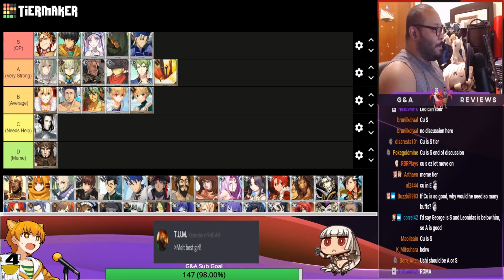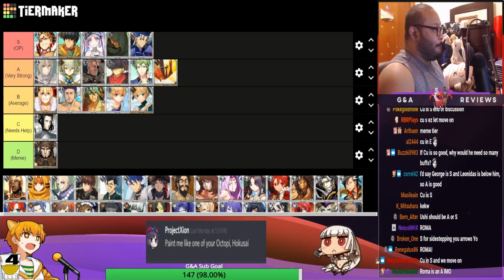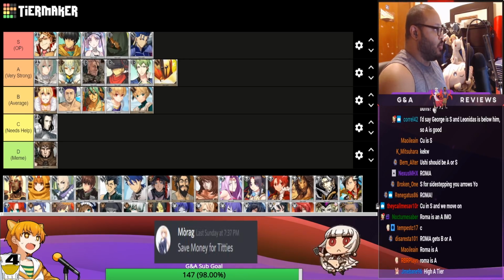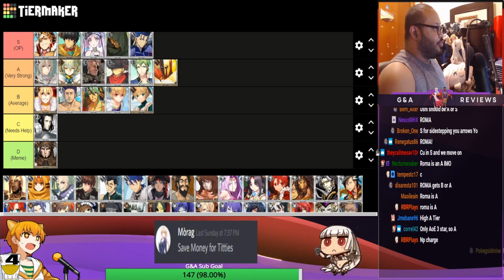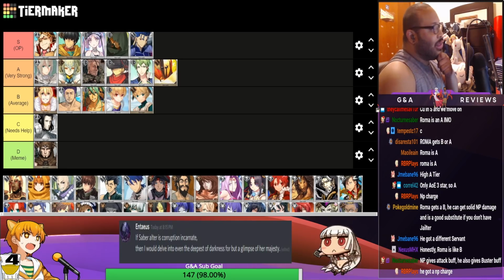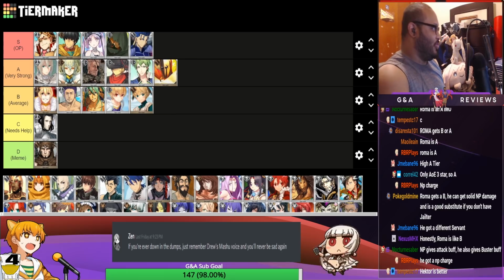Romulus. Wow, this is a really strong first skill. Did he get a buff recently? His first skill did get a buff. Yeah, his first skill: debuff resistance, a 4,000 HP heal, and NP charge by 20. So yeah, it can be used for farming. Pretty good. And then Imperial Privilege EX.